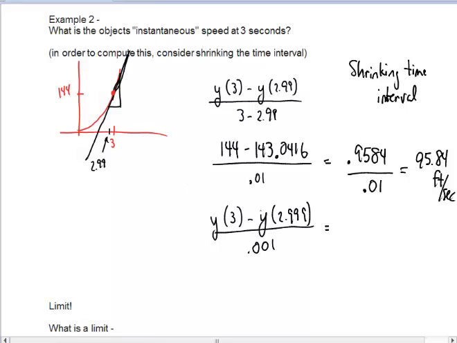Anyway, I hope this video has helped in understanding how to compare an average rate of change to an instantaneous rate of change, and there will be some problems in class that deal specifically with this type of problem. Look for the next video where we'll be working with what a limit is. In the next video, we're going to go over what a limit is, how we find a limit graphically, and how a limit pertains to this problem that we just did.